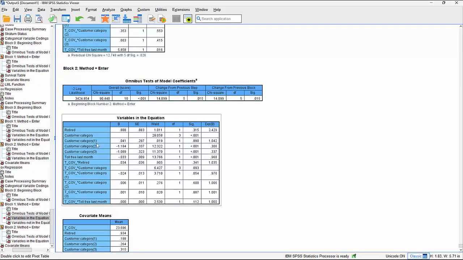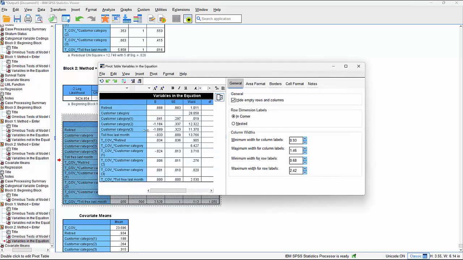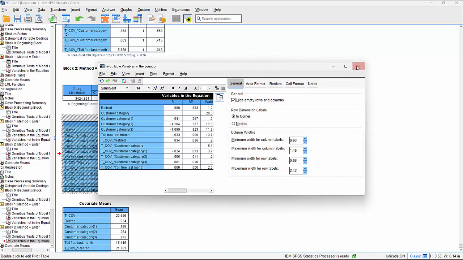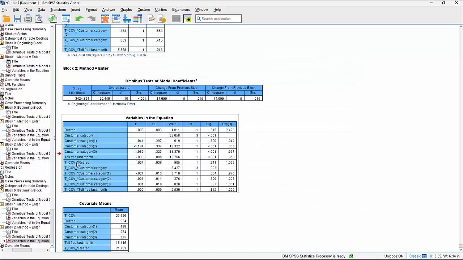And remember that these are just being forced entries. Let me just extend this out so you can see it a little bit clearer. So you can see all the time varying covariates been added in here. There's retired, that's not statistically significant. Customer category overall is not statistically significant, and none of the individual contrast terms are statistically significant, and toll-free call last month is also not statistically significant.